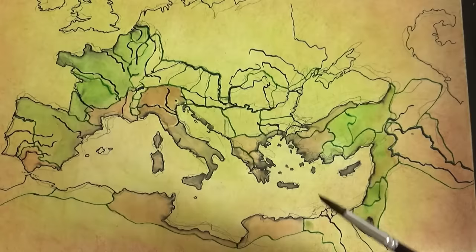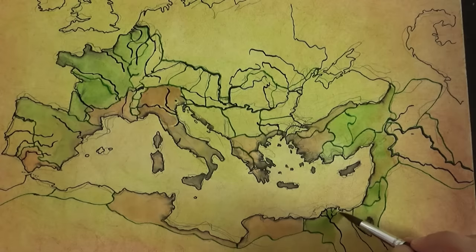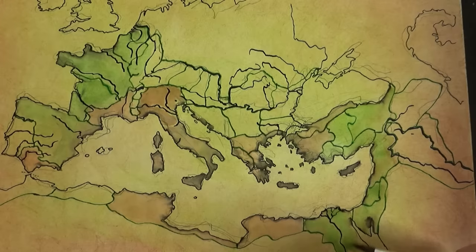BC was the year when the Egyptian kingdom, the Ptolemaic kingdom, the last kingdom of Egypt, the very old, ancient Egypt, came to an end. When the Romans conquered Aegyptus after the death of Cleopatra and Mark Antony. Cleopatra was the pharaoh of Egypt and Mark Antony was Roman. They both killed themselves in 30 BC, after a series of events that led to the Roman annexation of Egypt.